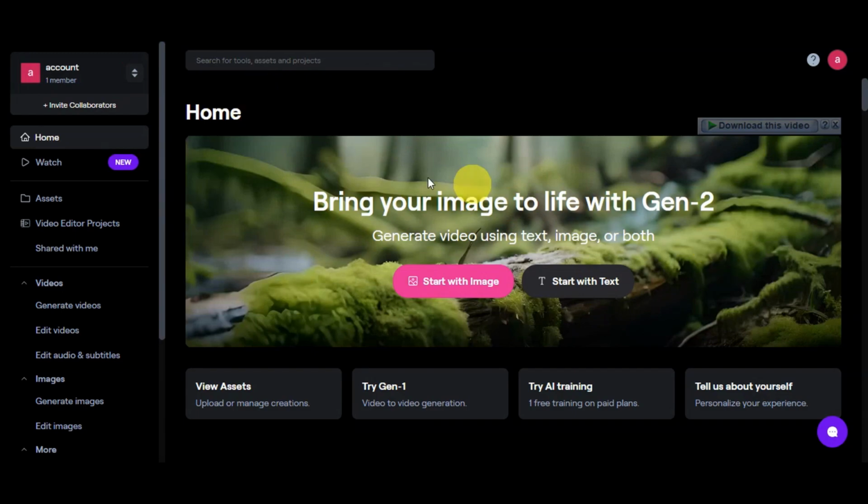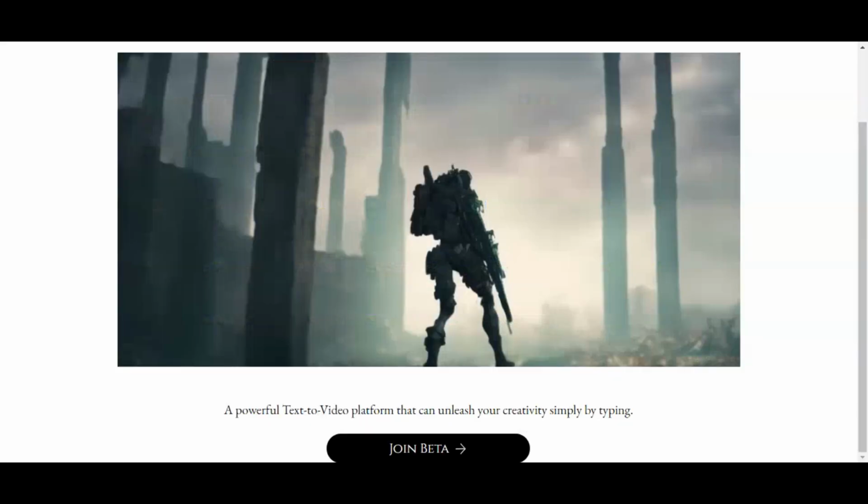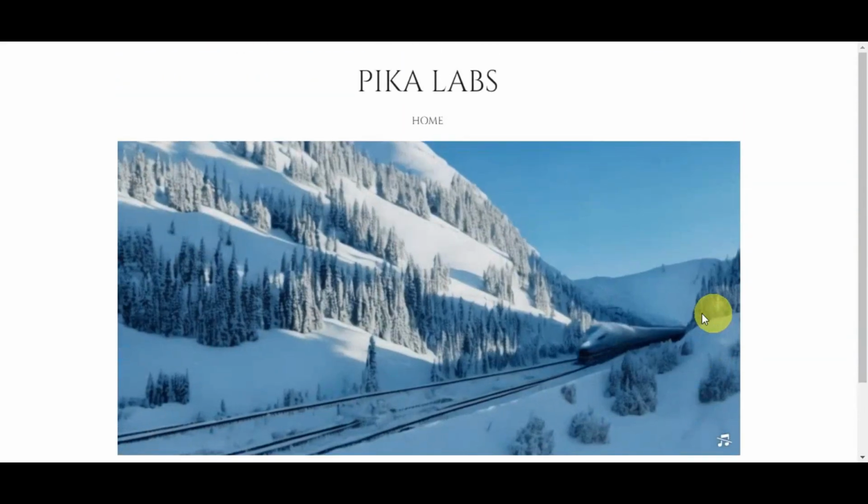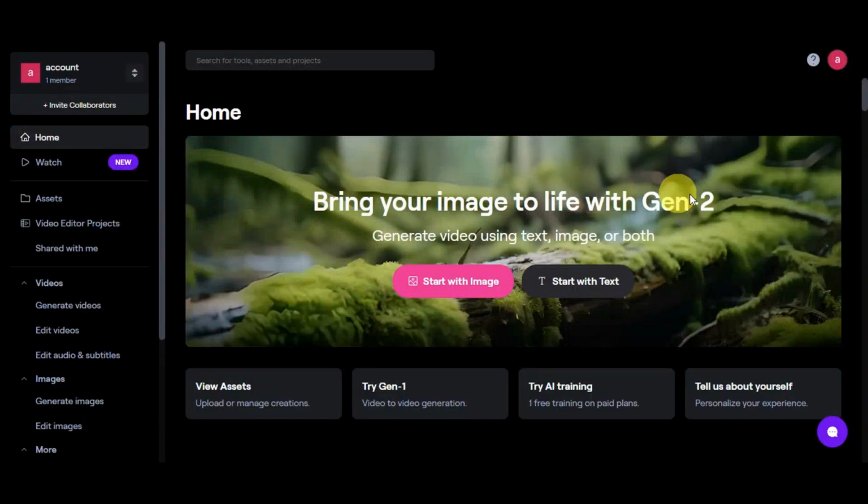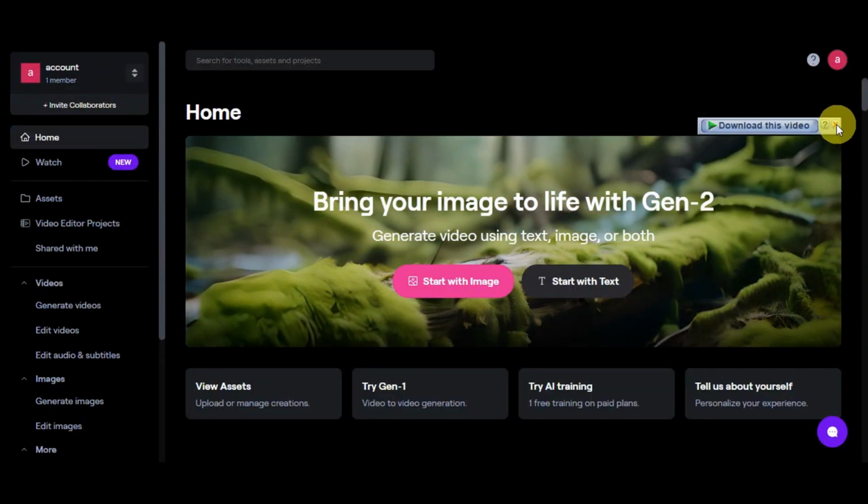So this is one of the main differences that they have with Pika Labs, since Pika Labs focuses more on a Discord channel. Runway already has its own website, so you don't need a Discord channel or a Discord account to use this. You'll just need to sign up on Runway so that you'll get redirected in here. So here on their dashboard, here's what you'll see.